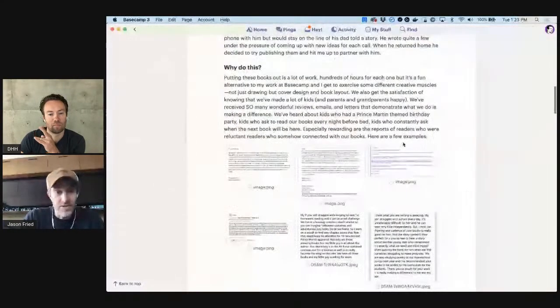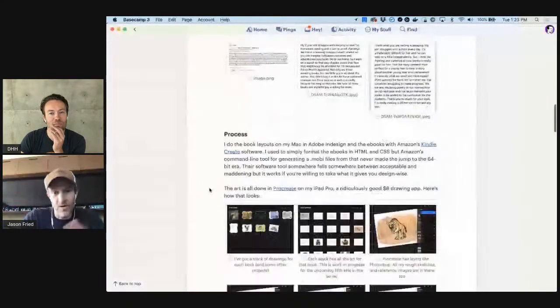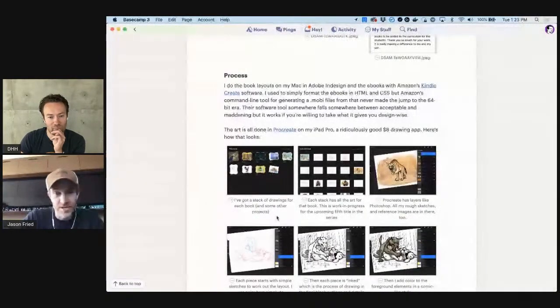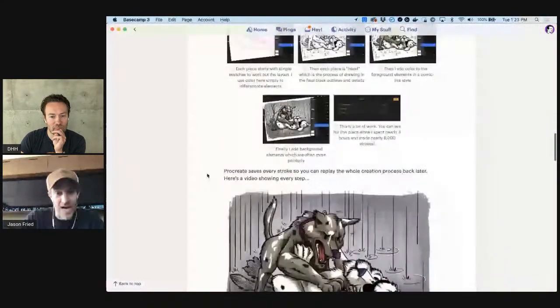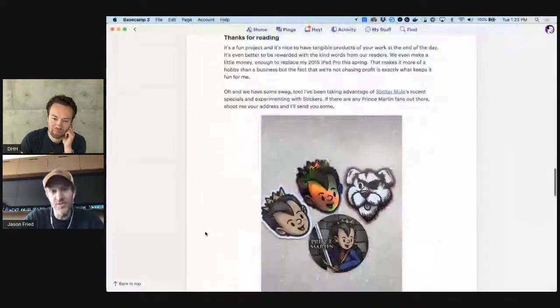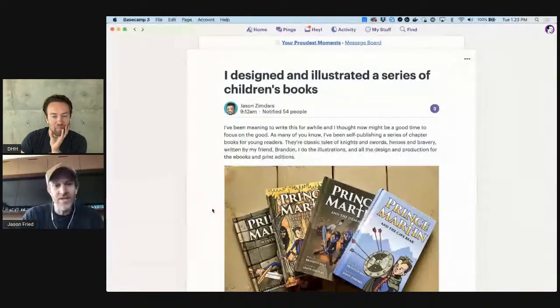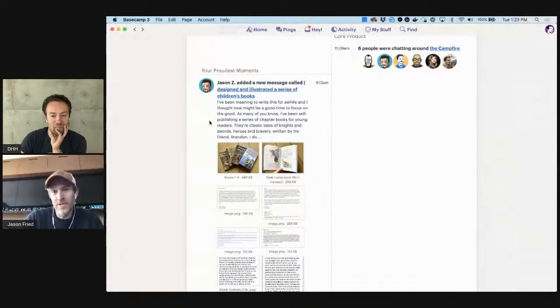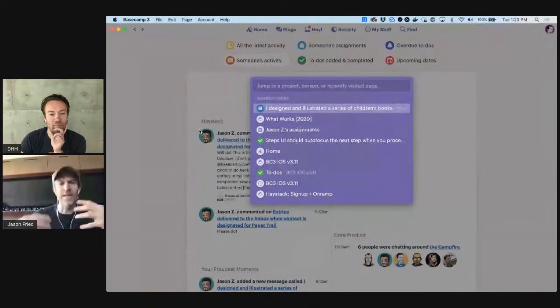He shared all the pictures of work in progress. He even shared, this is from Procreate on the iPad where he does this work. He even showed a time-lapse video of this illustration coming together, that sort of thing, did some stickers at the end. And so he shared that. And like, I may not have known that unless I happened to look through the activity and bumped into that, but this is a really great way to do that. So anyway, that's a bit of a diversion, but that's how you can see what people are up to.